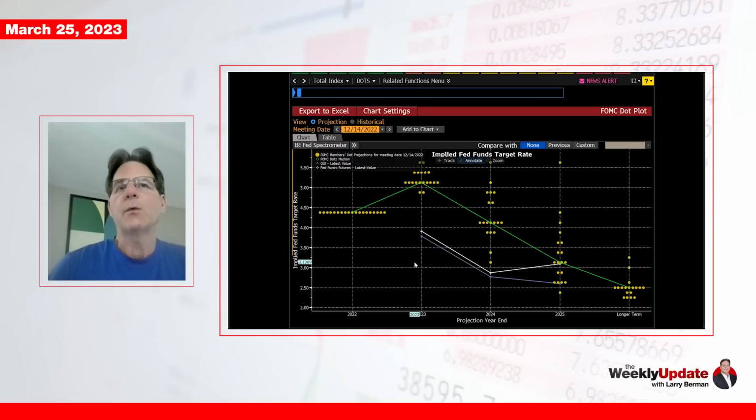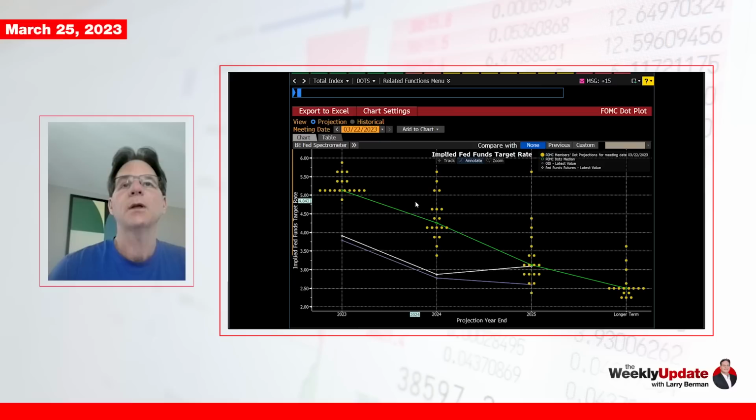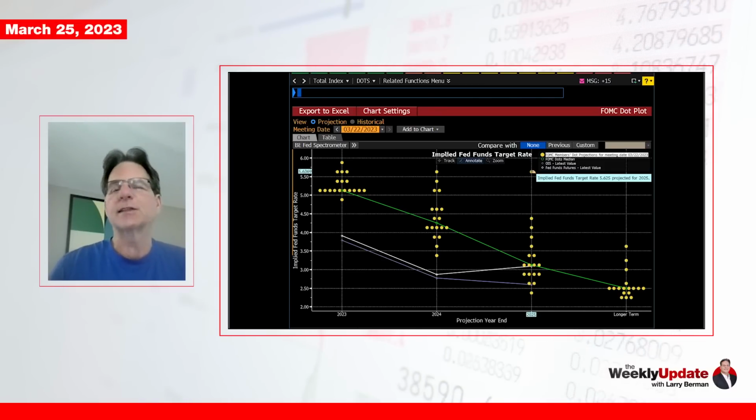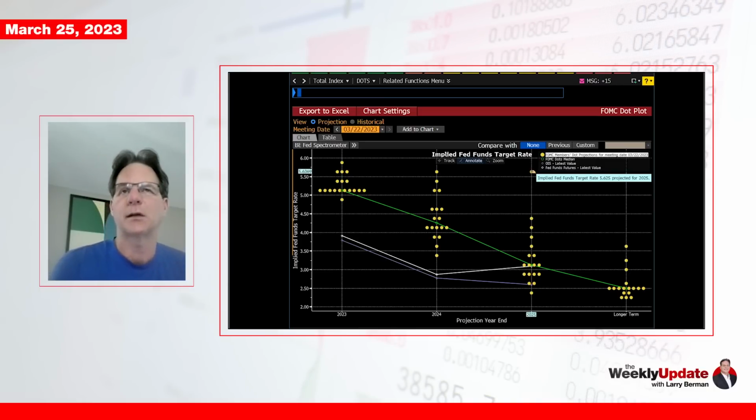The dispersion from the extreme bear to the extreme bull broadened out even more this time. I mean, it was pretty diverse in December. When we look at current expectations, it's even broader. So you've got to wonder who on the Fed doesn't think they're going to cut interest rates for the next 2 years. So they obviously think there's zero chance of a recession, or that inflation stress is far greater.